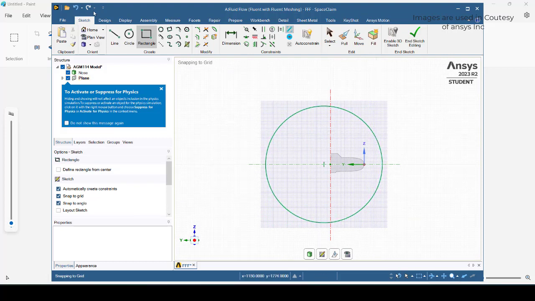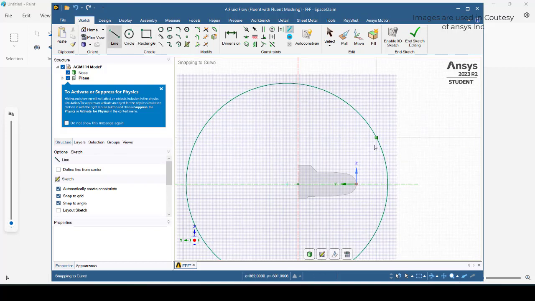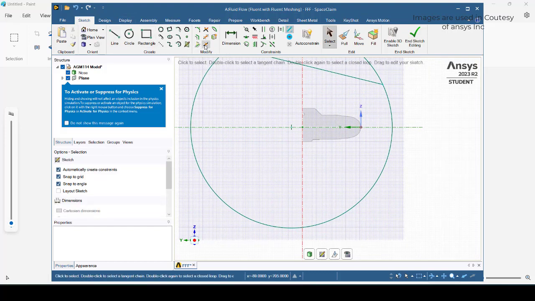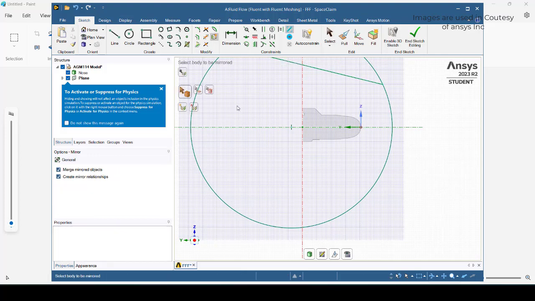And the shape, maybe I'll consider this way. Same line, we'll try to mirror it. Select this and mirror.